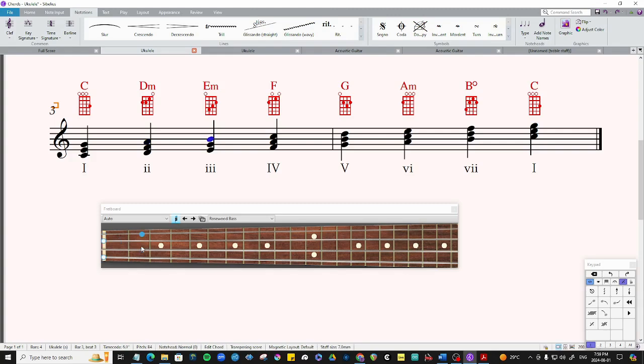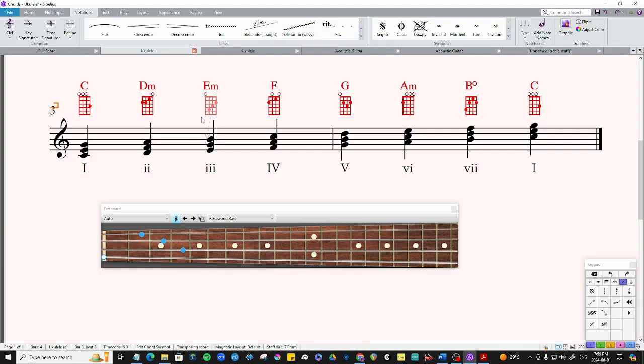Whoops, nope, they did it different here. Let's see. So there it is there. If you played it this way, it would be exactly like this. Yeah, you can see it here.